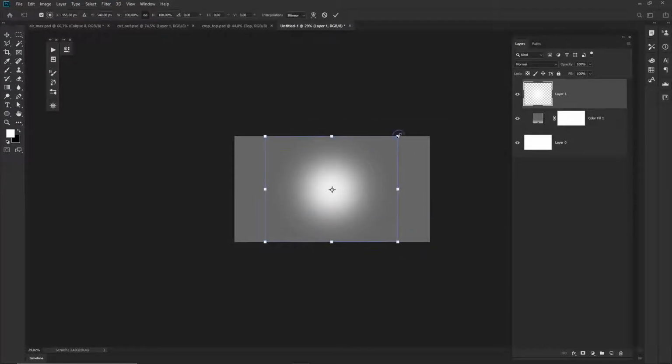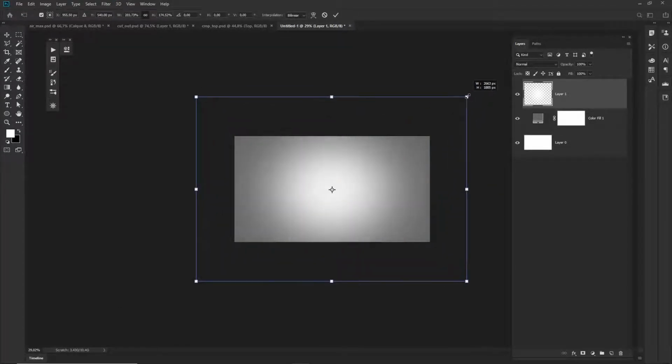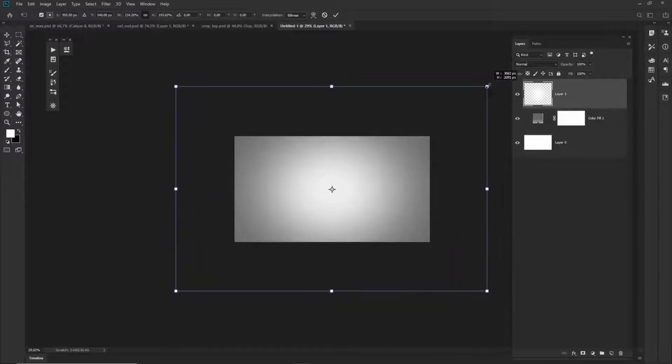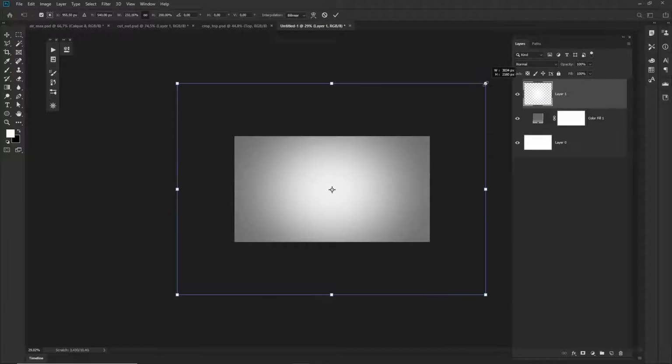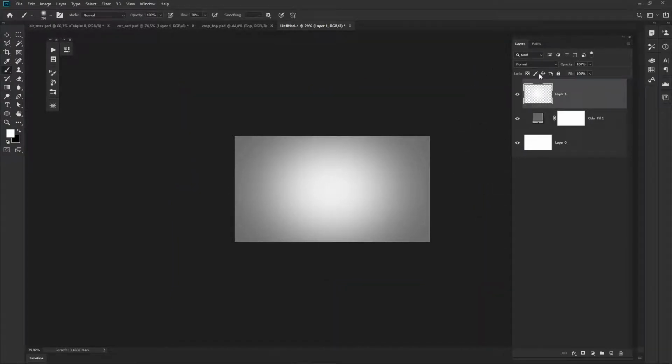Then I'm gonna press Ctrl T and enlarge this in order to have something like this. Okay, so to make it really smooth. And then if you want to make it a little bit darker, you just have to lower the opacity. So you have to do this in order to create your background here. I just want something that makes my sneakers pop a little bit. And then I'm gonna select the layers and press Ctrl G in order to have a group, and this group is gonna be called background.